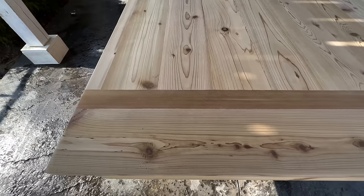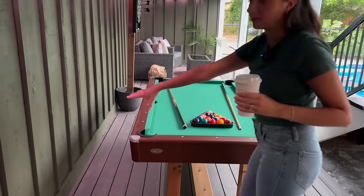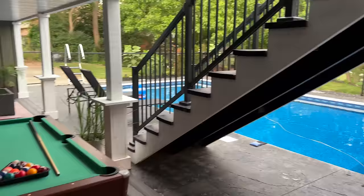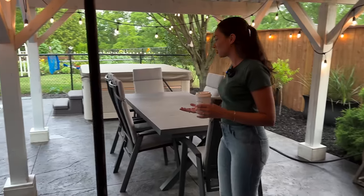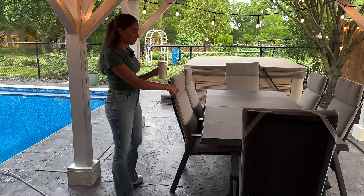We also have our outdoor pool table — we have a video on that build. It was a regular pool table we got off Facebook Marketplace, and we added cedar legs. It did have a cedar cover so we could use it as a dining table, but we just keep it open and play pool all the time. The plan for this middle space is an outdoor kitchen — countertops here, maybe a fridge station. That's still a work in progress. This covered deck area is also great for entertaining — this dining set is from Pioneer Pools, the chairs recline, and the table extends and gets really big.